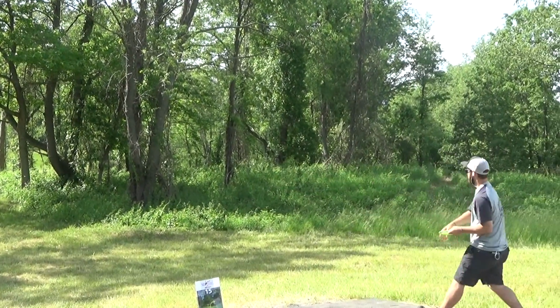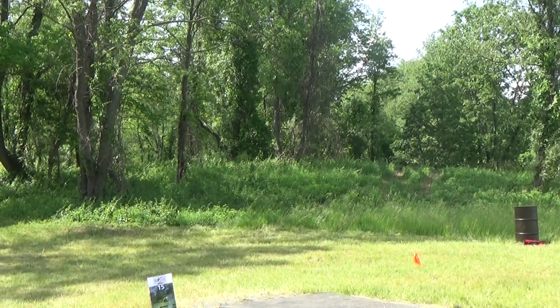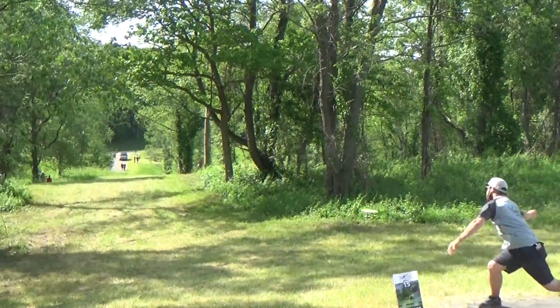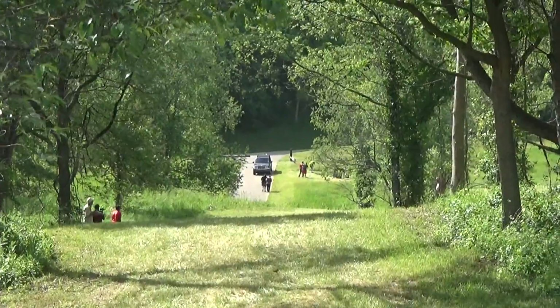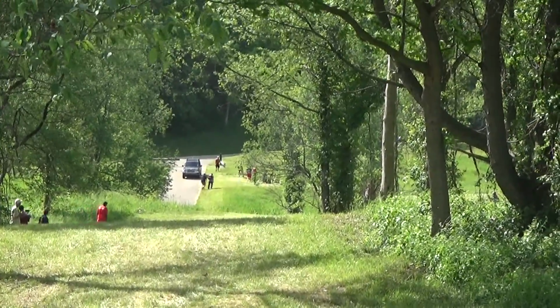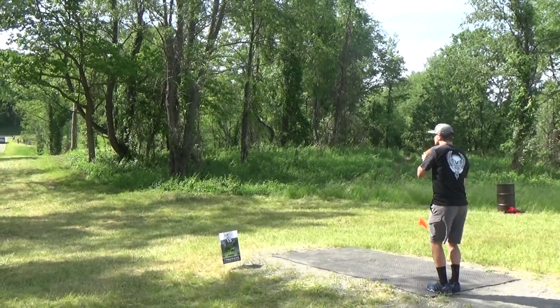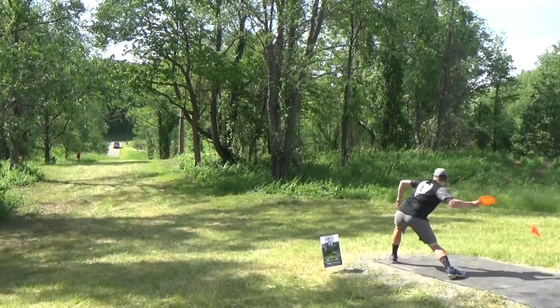And then, unfortunately, I don't have the flyover for hole 15, but it is about 630 feet or so, and it is a par 4. And with the lack of bushes all over this fairway, you can actually bite off a lot, just as Brandon shows here. You can kind of see his disc through the trees, and he gets way down there. He's going to have a pretty easy second shot to have a birdie 3 on this hole.